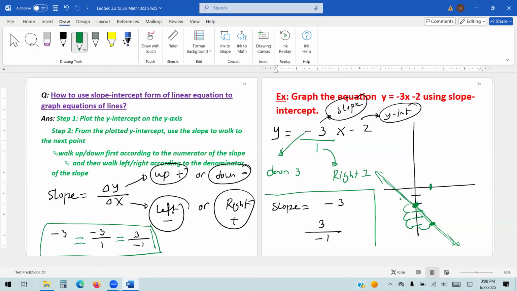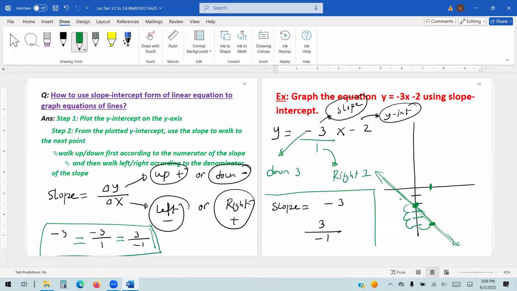All three things are the same. The position of the negative doesn't matter. It could be in the front, in the numerator, or in the denominator. It's your choice where you want to put it. In the front, on the top, on the bottom. Here I put it on the top, so we are going down 3 units. But let's say you want to do that, you have to put the negative on the bottom.